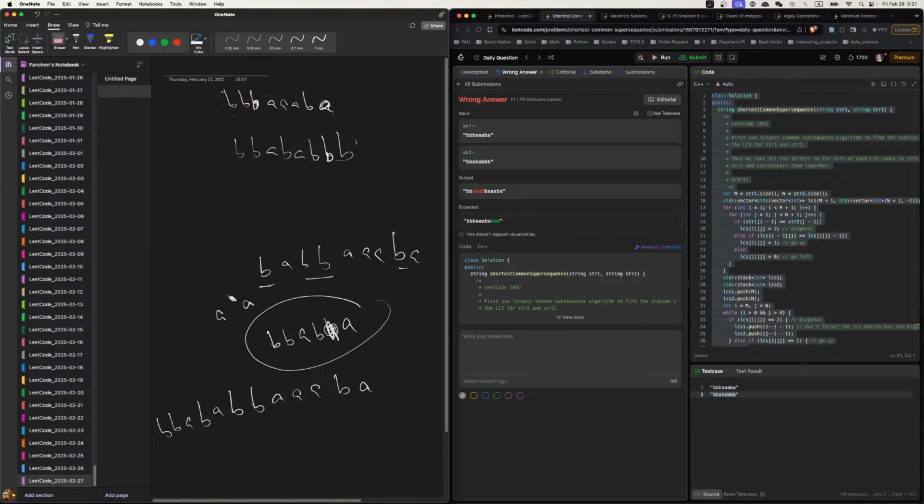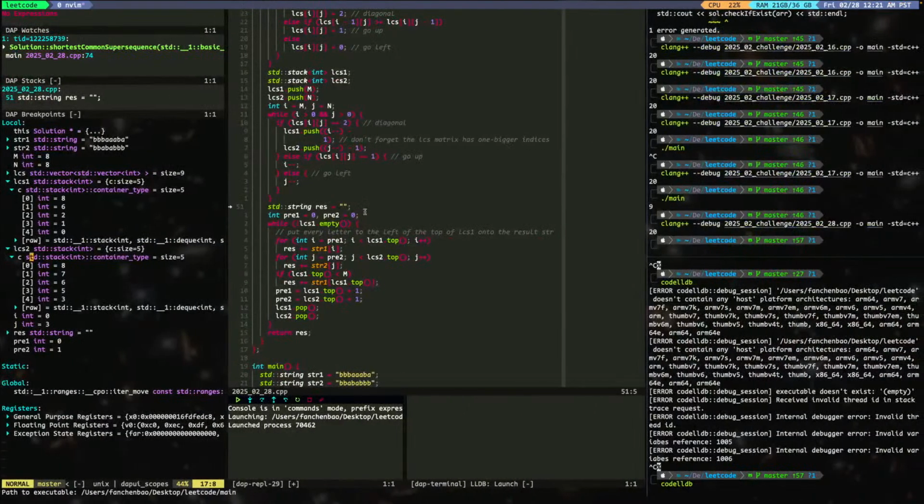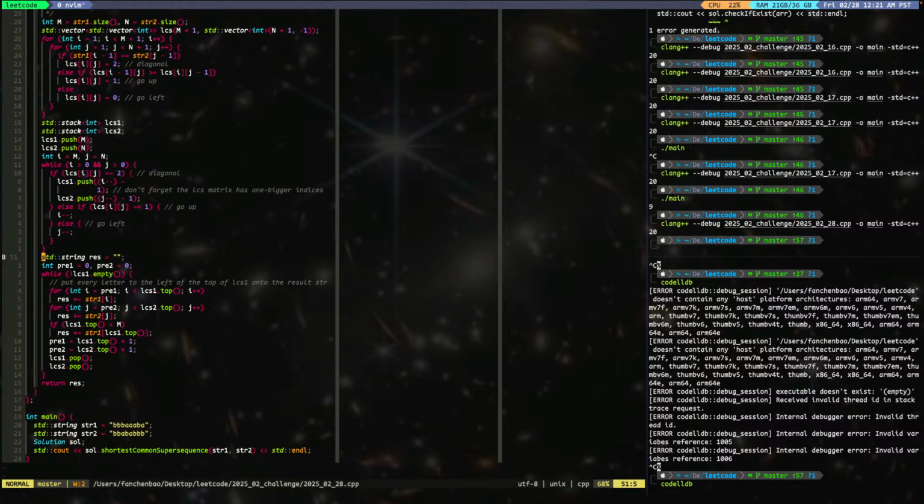How did I get the LCS wrong, man? Oh, because you're only picking the biggest. Oh my god, I know why. Darn. That was quite dumb.